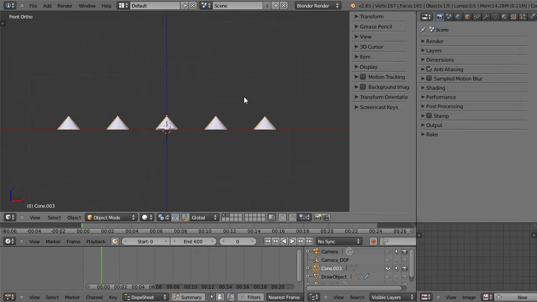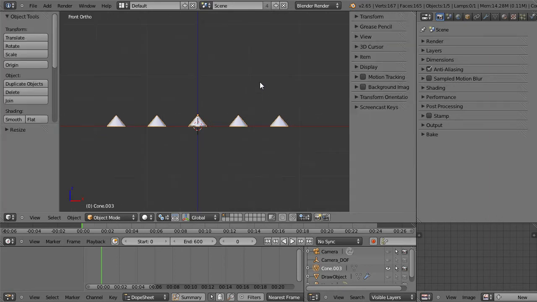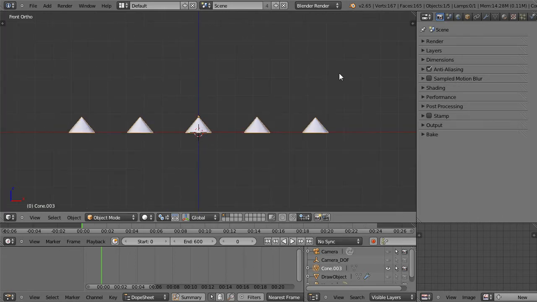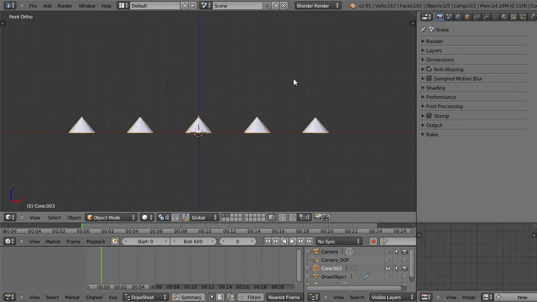But I got annoyed one day at trying to always remember whether I needed N or T. I probably wouldn't get so annoyed these days because I've used Blender for so long, but I still think it's pretty nice. I have it to where if you just hit T, both properties and tools will pop up at the same time. And to me, that's fantastic because I would always hesitate 2 or 3 seconds looking at the keyboard trying to remember, do I need to hit N or do I need to hit T? So now you just hit T. This will bring up all your windows or your property tool shelf.